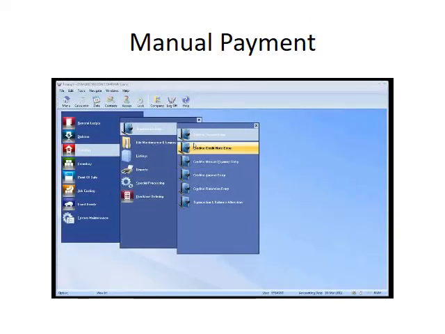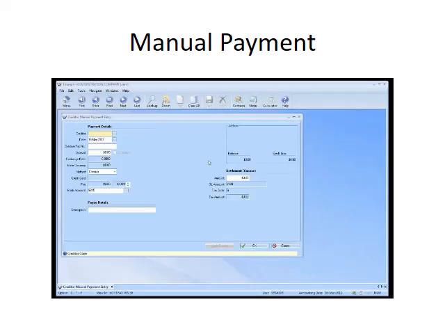So we want to now go in and have a look at doing a creditor manual payment. The creditor manual payment is all about where you've decided how much you're going to pay someone, and you've either drawn the cheque or sent them the money, and you want to record that. You're not actually asking the system to tell you what to pay. So if I pull up my favourite creditor again, and we're going to do a transaction, I can put in the cheque number, or if I leave it blank, it will give me the next one. I can put in the amount that I'm paying.